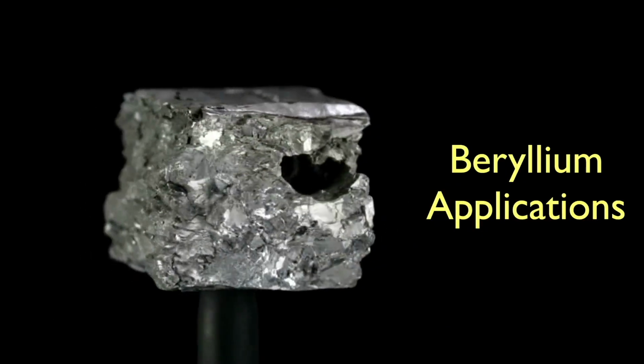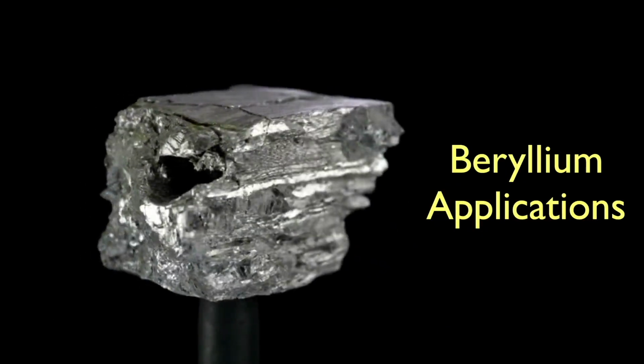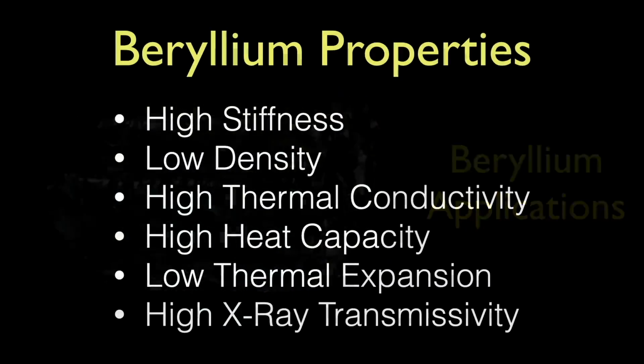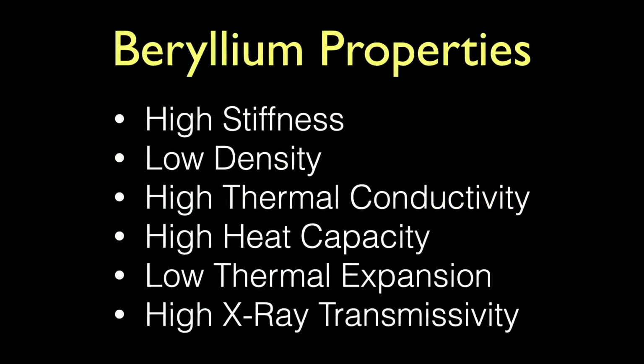Let's take a look at a few of the many applications beryllium is used for. Beryllium has many applications because of some of its desirable properties. A few I list here. It's very stiff and springy. It has a low density. It conducts heat very well, does not expand much with temperature, and X-rays go right through it.